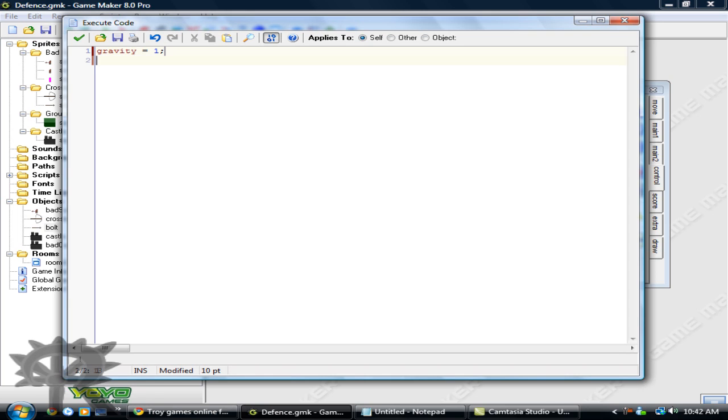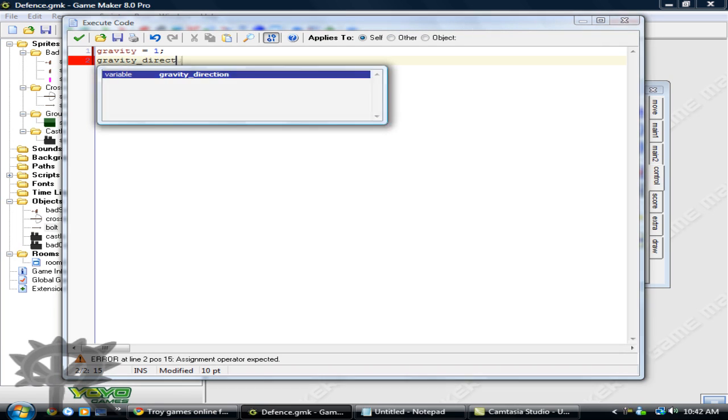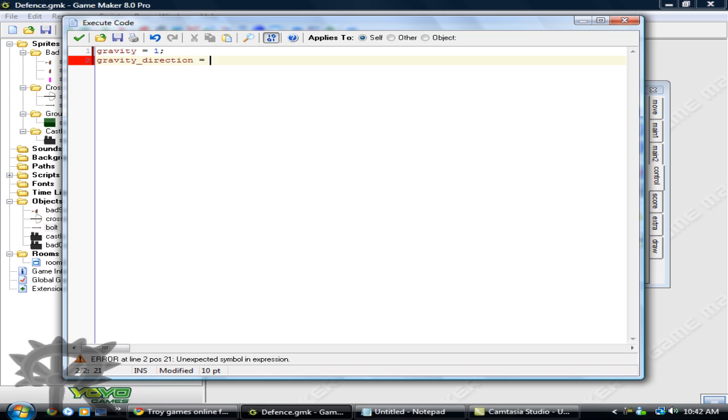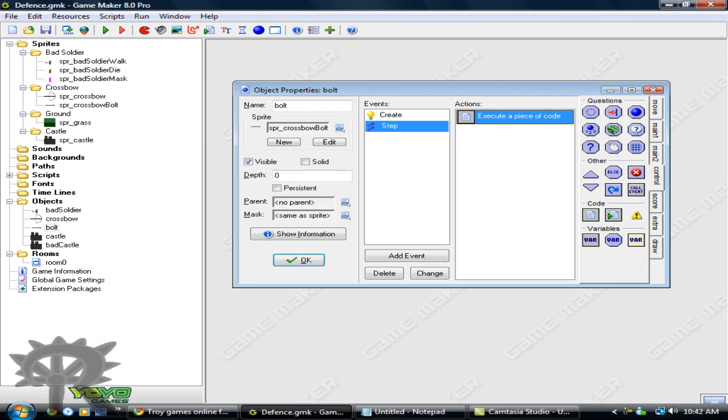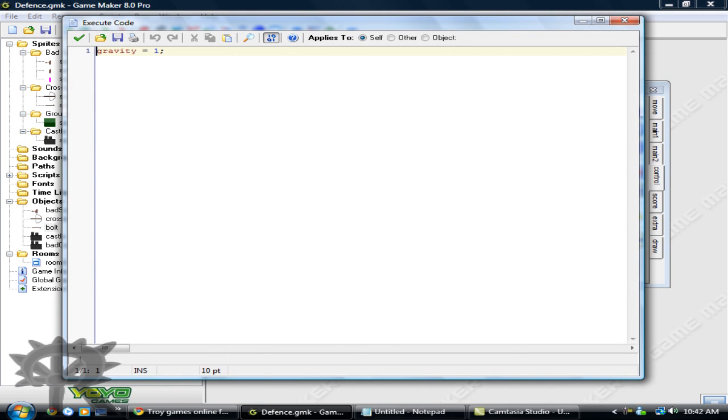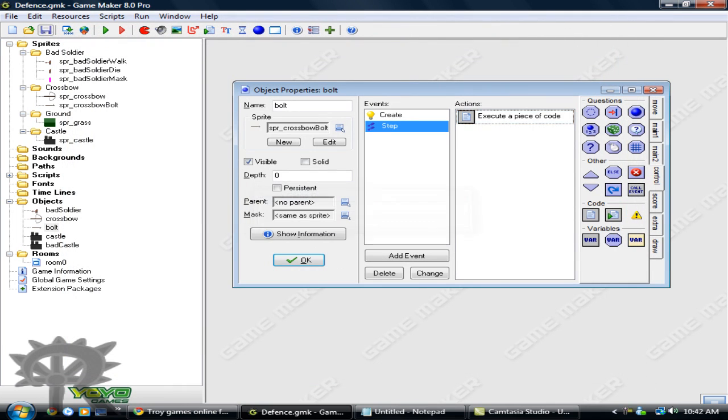You can also set the gravity direction to 270, but by default gravity direction is always 270, so you don't need to set it there. That means it will pull it down by 1 pixel every step, I think.